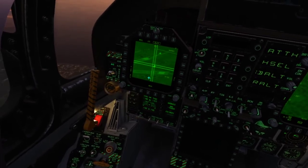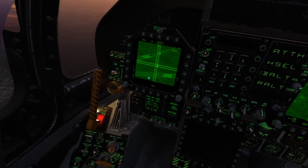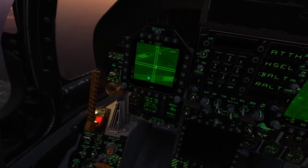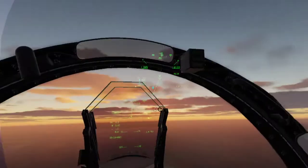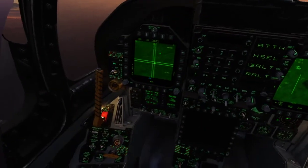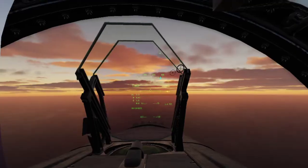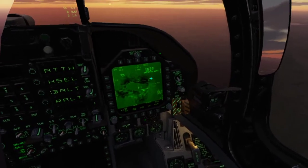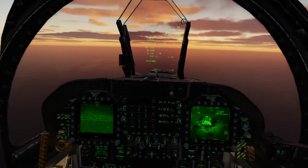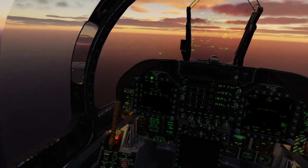I understand. I love the Walleye itself. I just hate them when they're dropped from fucking Hornets. And this one, I'm not even steering. This one's not gonna hit. Oh, maybe. I didn't see what it was gonna hit. It's hidden behind this fucking fat ass of a missile. Right in the side. Oh, straight into the hatch. He's very, very dead. The whole group is very, very dead. Alright, now I gotta find something for my Zunis. Oh, dead.